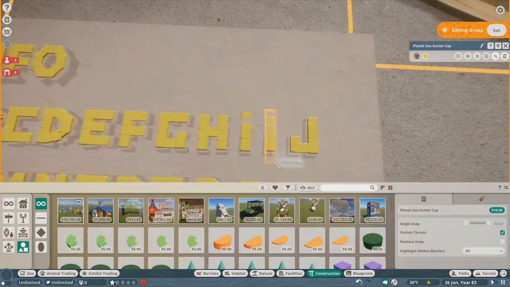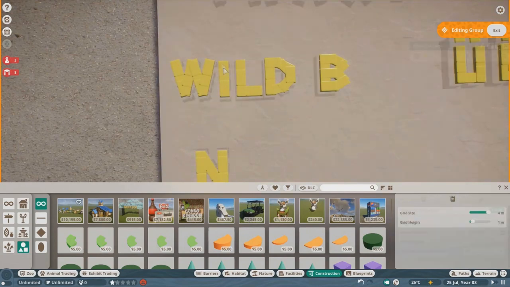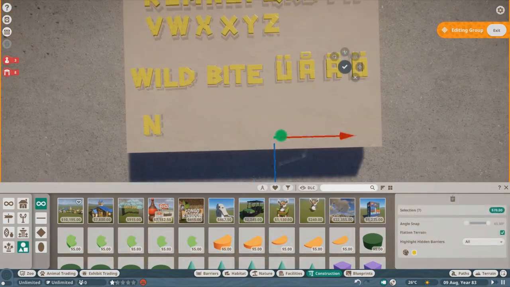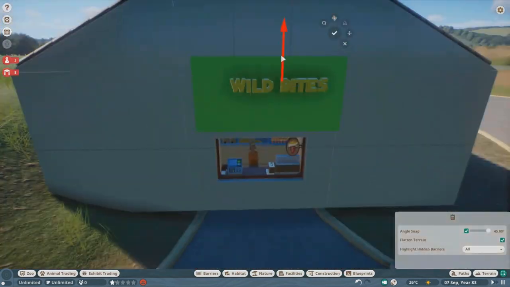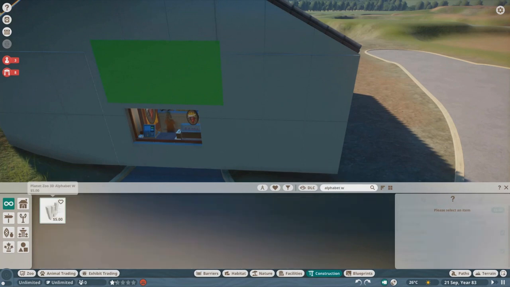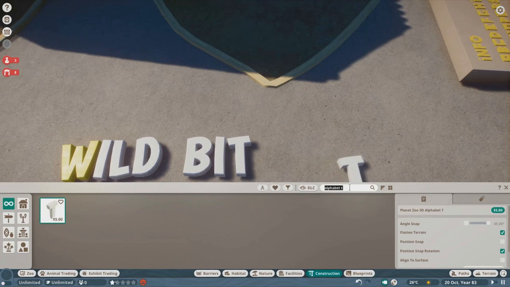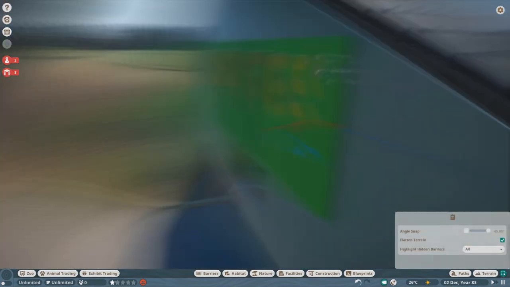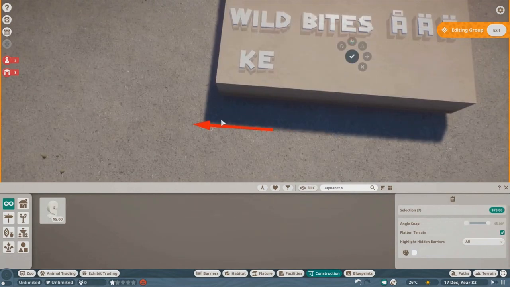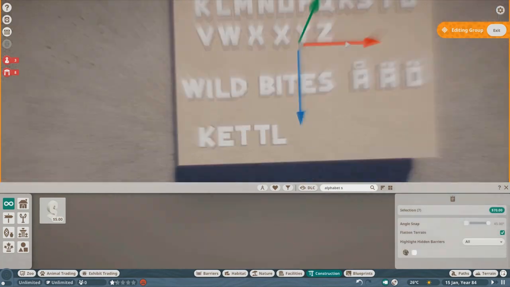So what I'm doing right now is I'm actually using a bunch of fonts that I got off the workshop. These are called Bryce's fonts, and very useful for getting middle-sized text for signs. Now in this specific situation, I actually just used the normal signs. But I use them a lot later down the line for other signs when I get to the gift shop area. But I also use them right here because I'm trying to write kettle corn and popcorn and that sort of thing.